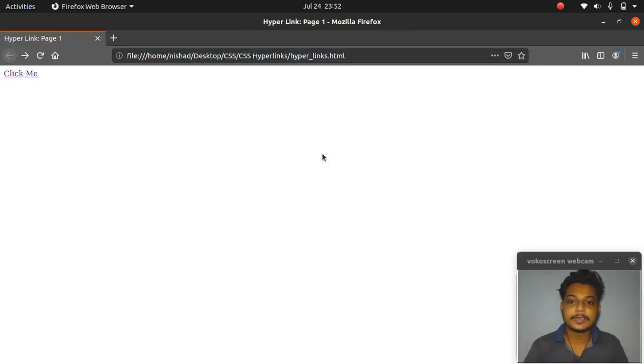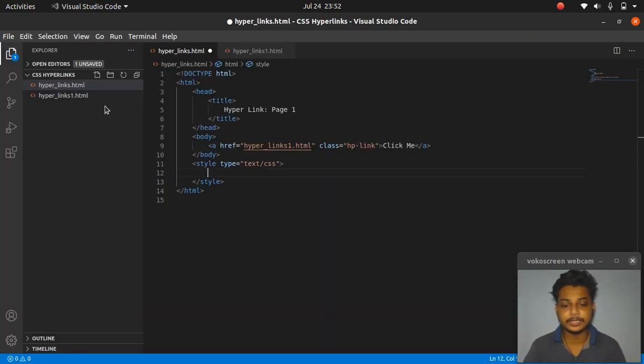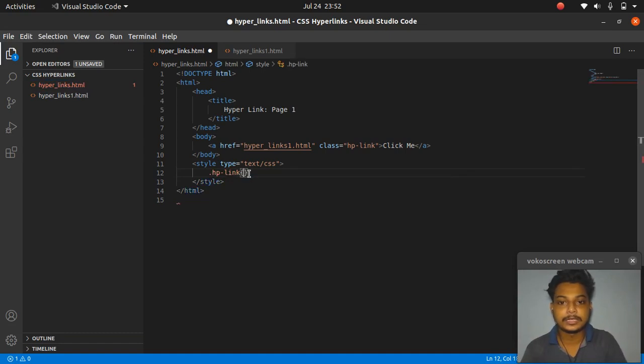Okay, that's cool. Now we need to remove this underline from here. For all the kinds of decorations that text has, we can simply open the selector, paste the class name, and then open braces.